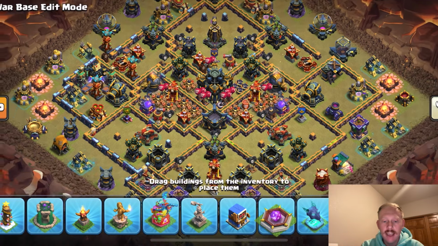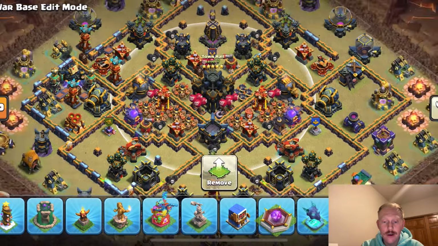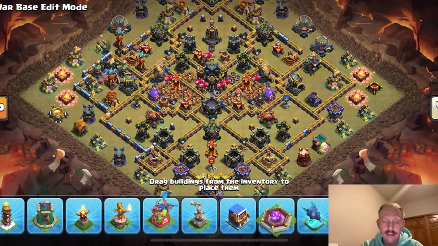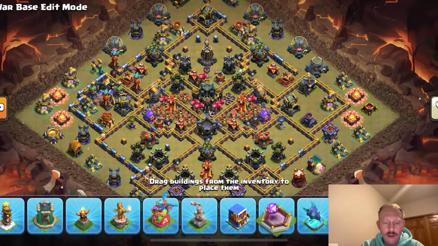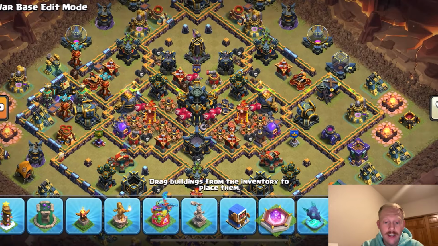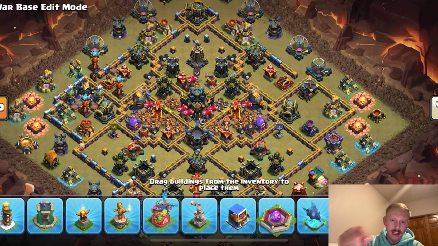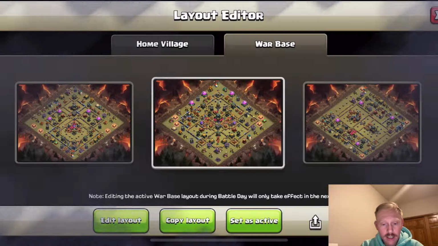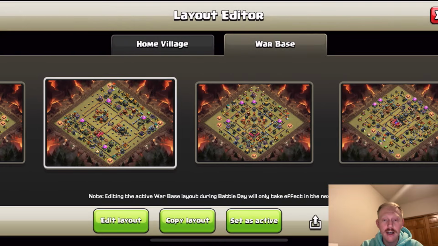So again, with the Town Hall isolated in the core there, you do have a chance at a 1-star, depending on what the strategy is. I see a lot of people when they do charges in with Overgrowths, they'll Overgrowth the Town Hall, and then by the time the army comes back around, there's not enough to take it out. So another good base that is great for friendly challenges.